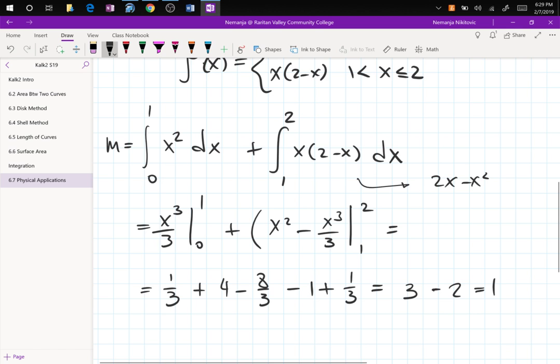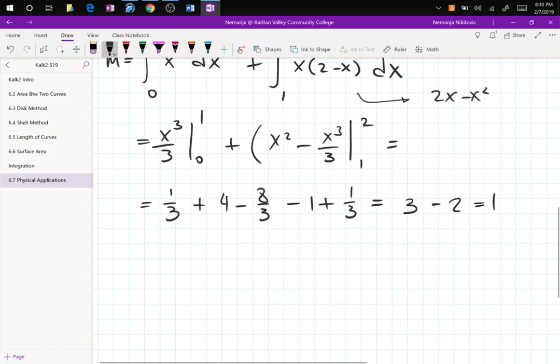Cool? Well, we're done with the first part. That's the mass, the integral of density. You will have some kind of function, you integrate, and that's the first part. The next part, I already, oh no, I didn't talk about this yet. I did tell you the force, right, is the mass times the acceleration.